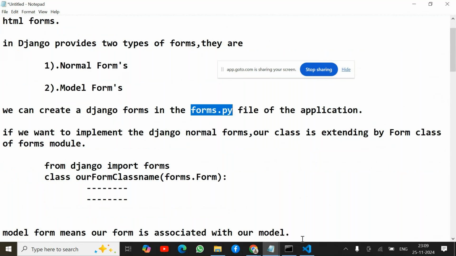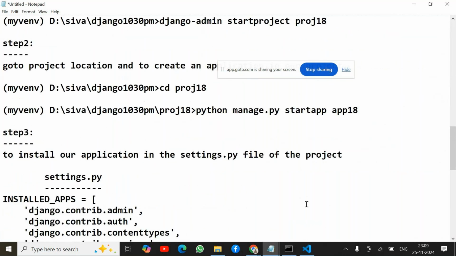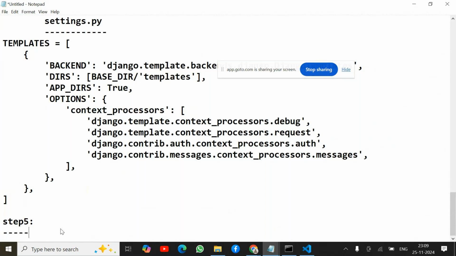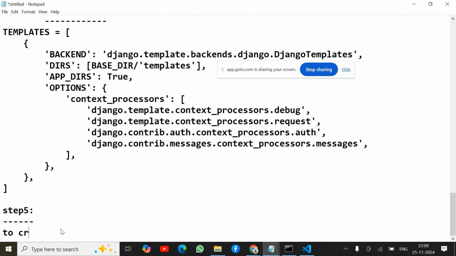Now simply observing very clearly, step number 5, create forms in the forms.py file of the application.